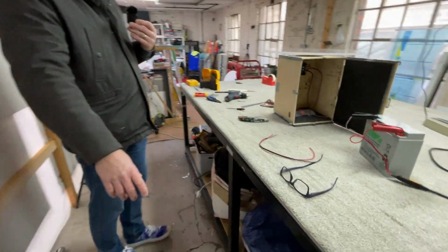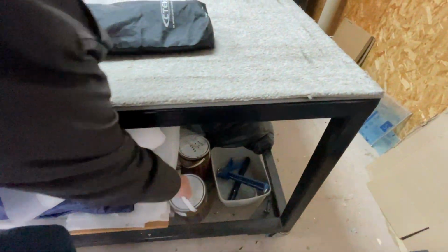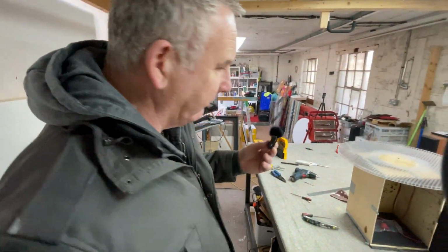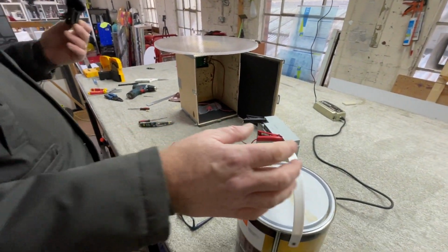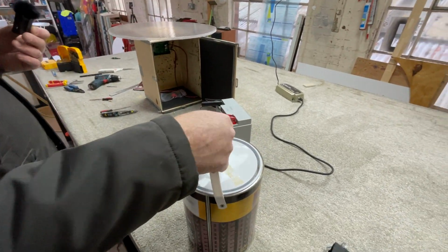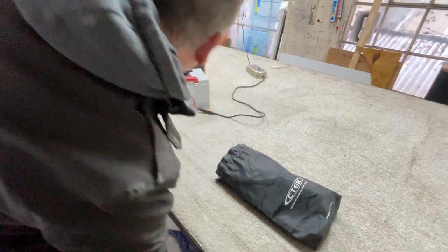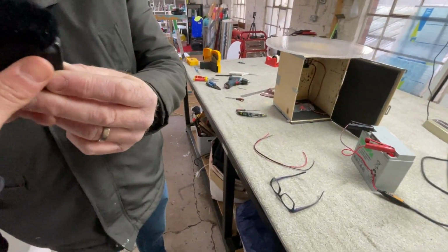And we have tested it. We put one of these on. So that great lump went on top of it and it span round. Now, once it is up and running, once I've got everything done, we'll have to do a little video and show you it running so you can see it in action. Right, let's pass back to you.